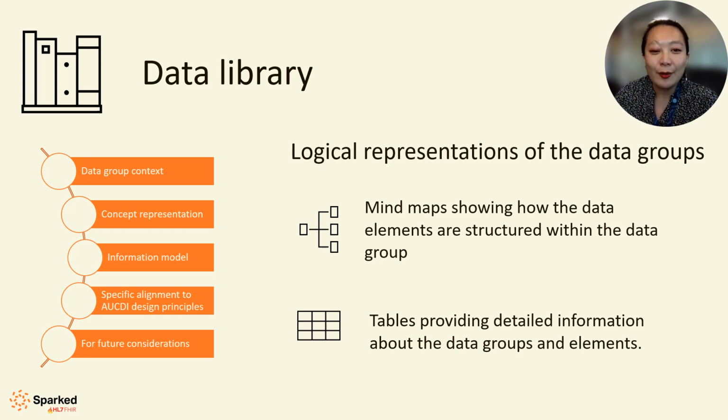The AUCDI represents the logical representations of the data groups as a series of tables and mind maps, with the mind maps showing how the data elements are structured within the data group, and the tables providing detailed information about the data groups and elements. Within the AUCDI document, each data group is presented in a consistent way.